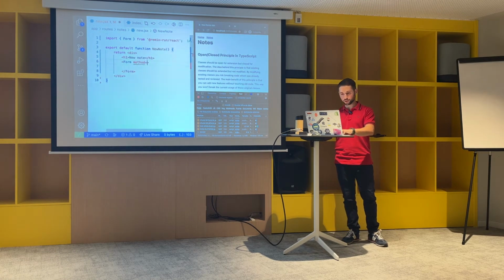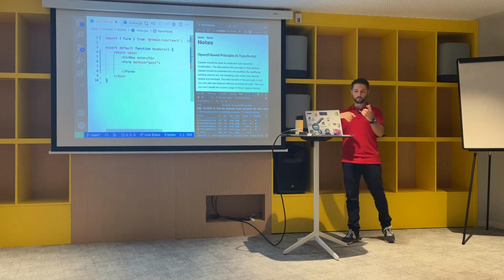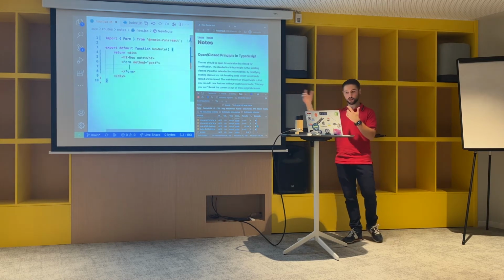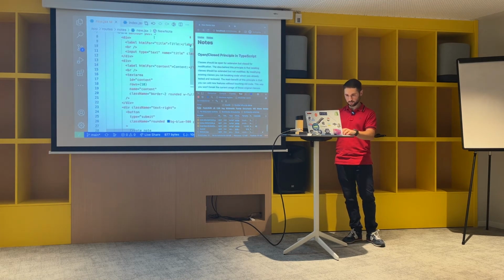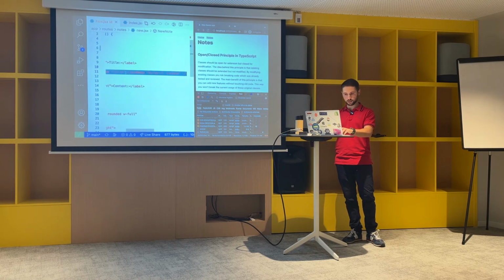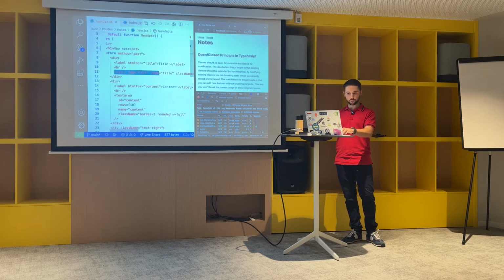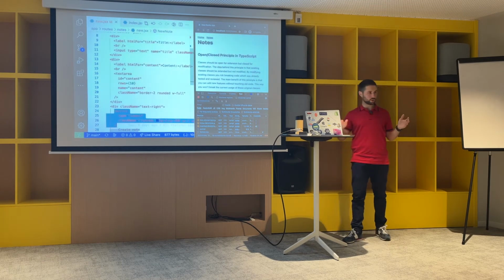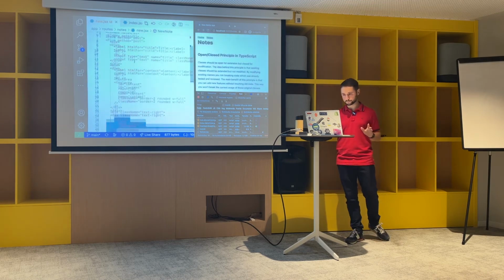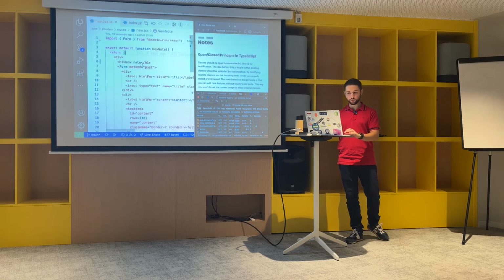And I'm going to set the method to post, because I'm going to be sending data to modify some data in the server. And to not lose time here, I'm going to copy the content of the form, and just to show you what I added. It's very simple. I just added a text input for the title of the node, a textarea for the content of the node, and then a button to submit the form. So very simple, nothing special here. So when we submit the form, it's going to trigger a post request to our server.